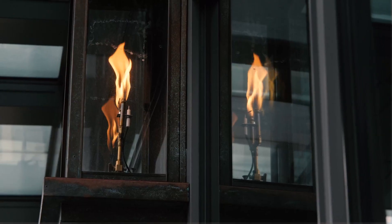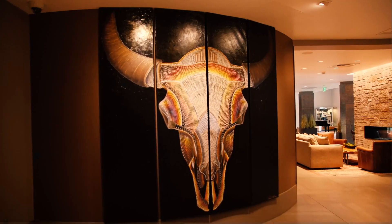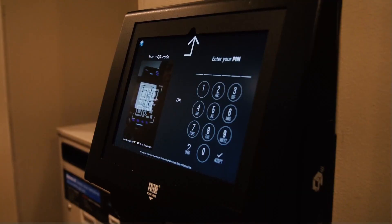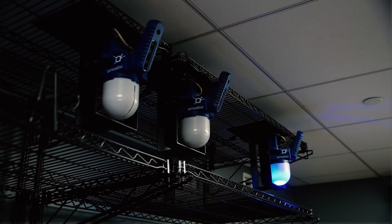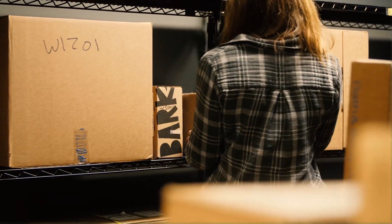My experience picking up packages is really easy. I don't have to bother the front desk — they are so busy, and it's great to let them focus on welcoming people and keeping an eye on the front. I just flash my phone, it tells me exactly where to go, with lights guiding me inside the room. I can go any time of day, 24/7 — often I'll pick up a package at 5am or 10pm at night. It doesn't matter. It's really super easy.